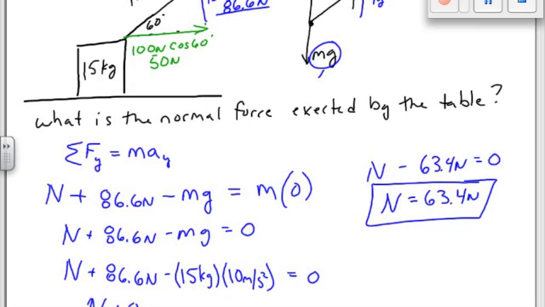So if this is sitting on a table and it's 15 kilograms, why doesn't the table have to support 150 newtons? If I had a book sitting on a table, it would just be the weight of the book that the table has to support. And the weight of the object here would be 150 newtons. So why doesn't the table need to support 150 newtons? Why is it only 63 newtons? Because we're pulling it up something.